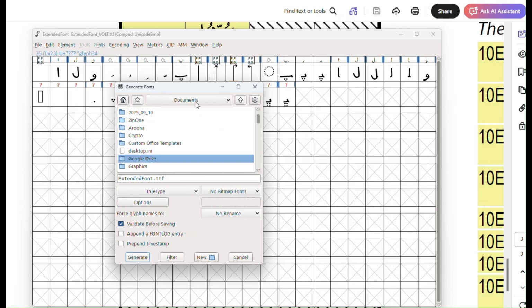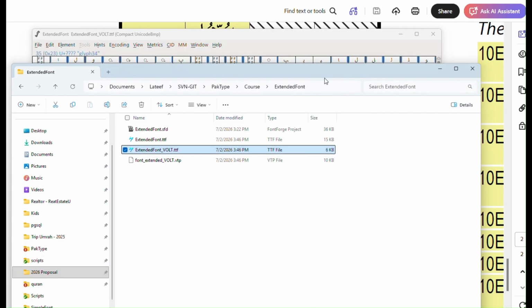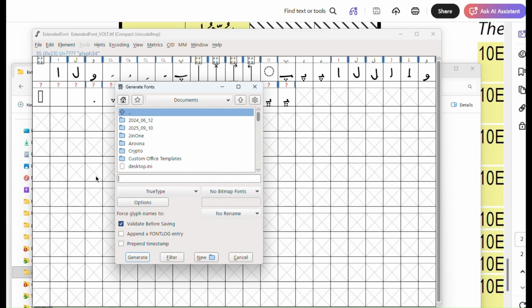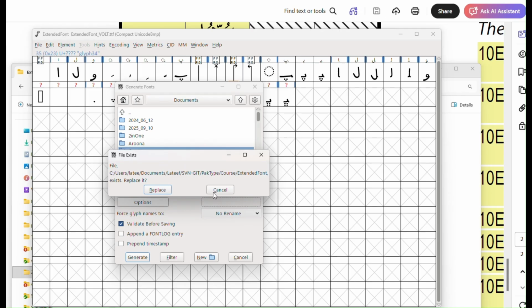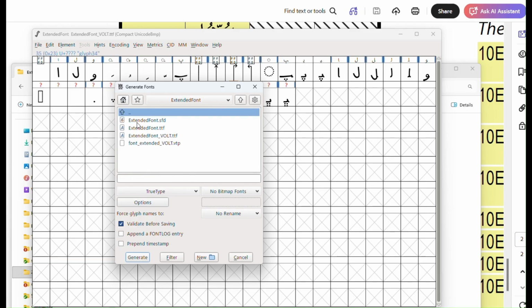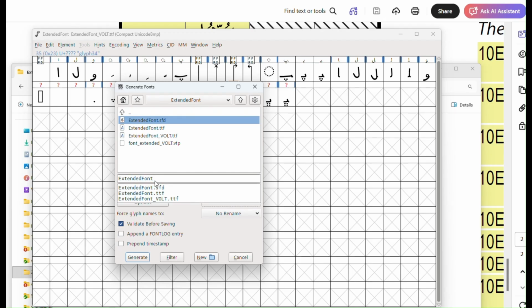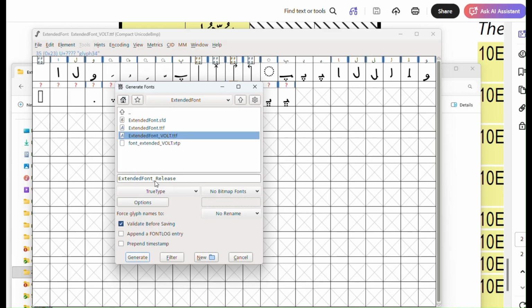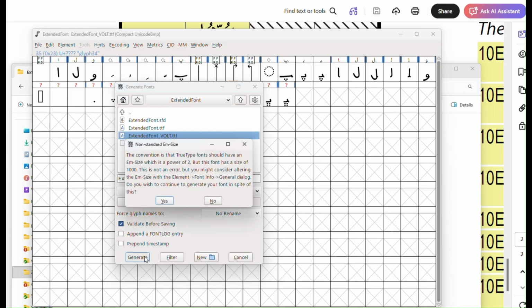Okay, and I want to generate the font in the same location. So I'll just copy this path here. I'll paste the path. Okay, so now this is the path. So I'll say extended font release and click generate.